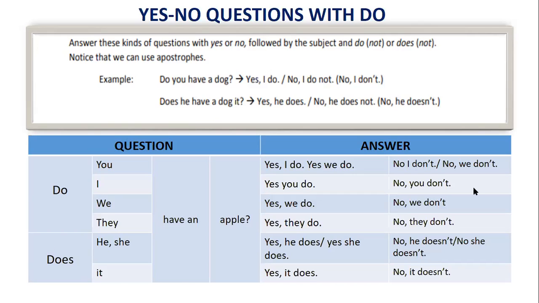Por ejemplo, ¿tiene el árbol una manzana? Y vengo hablando del árbol y luego yo digo, this is an apple tree. Este es un árbol de manzana. Y yo digo, does it have an apple? Tiene it el árbol, ¿verdad? Como ya lo mencioné antes, ya no tengo que volver a repetir árbol, sino que digo, does it have an apple?